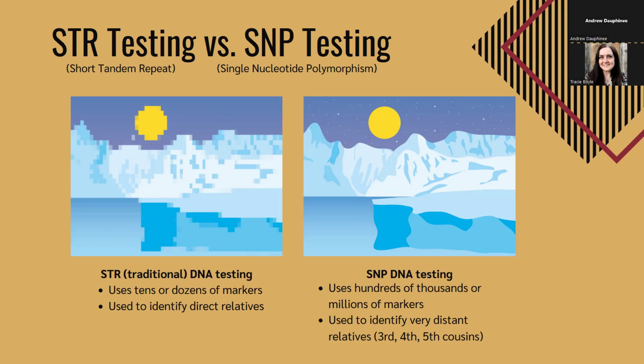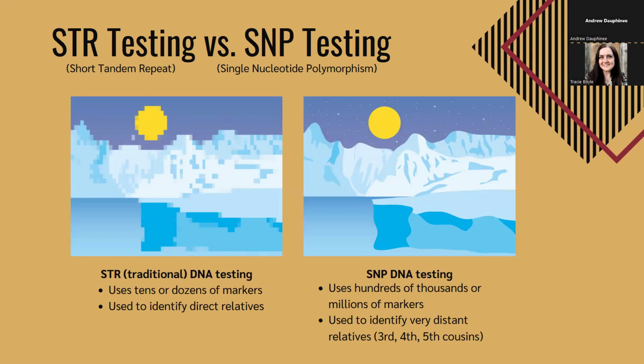So during this presentation, I'll be referring to 2 main types of DNA analysis. STRs, or short tandem repeats, is the type of DNA testing that has been used in legal proceedings for many years. Profiles generated from STR analysis are uploaded to CODIS for law enforcement purposes and are what you typically hear about on crime shows when they talk about running DNA. Conversely, SNP profiles analyze single nucleotide polymorphisms. You won't be tested on this, though, I promise. SNP testing is used in genetic genealogy research, and the files are compatible with databases such as GEDmatch and Family Tree DNA.